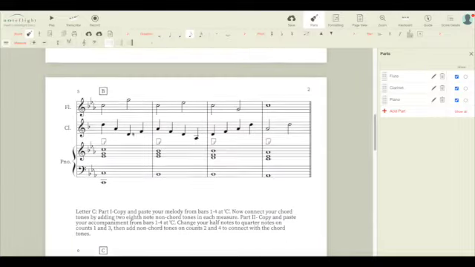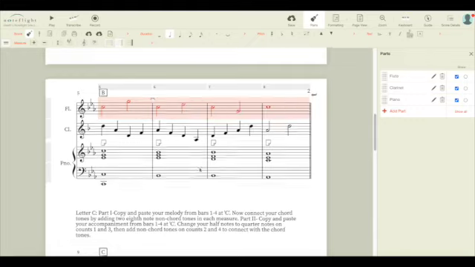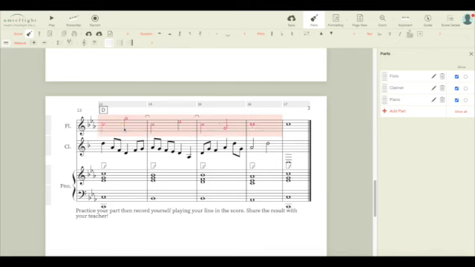Then I'm going to return to letter B, to the flute part, click on that measure, hold Shift, Command C to copy, scroll back to letter D, click in the first measure, Command V to paste.